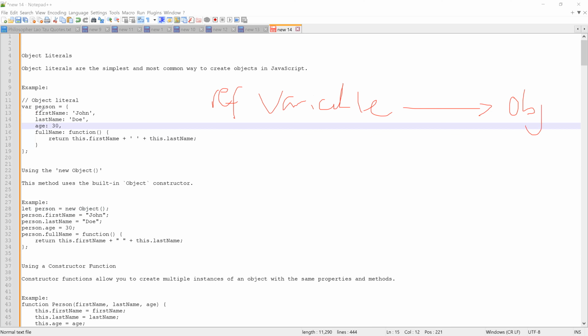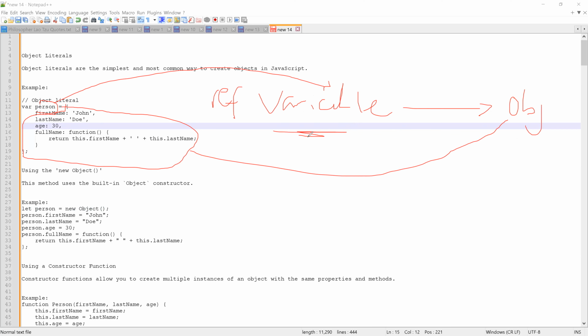So in this case, this is a reference variable pointing to this object. This is the object. So I can now have access to this object through the variable.